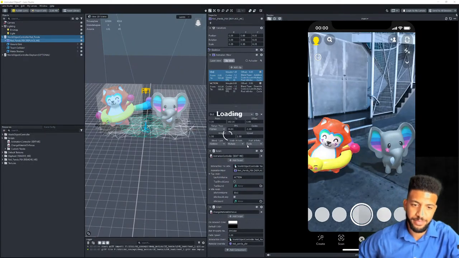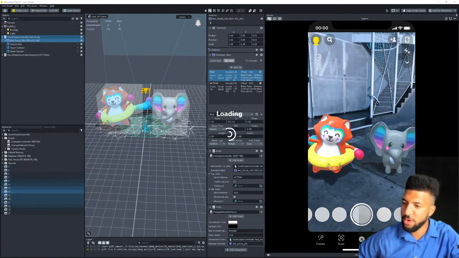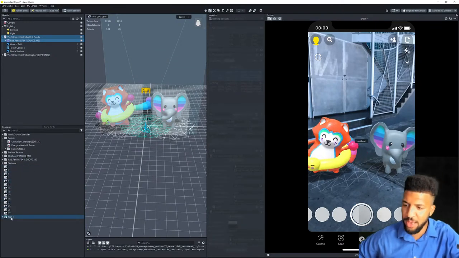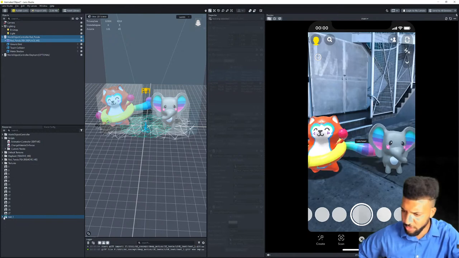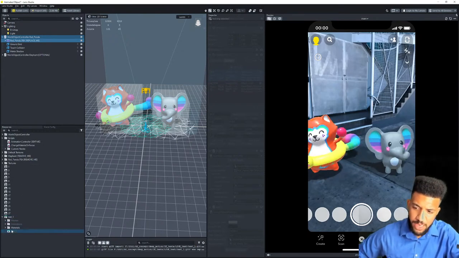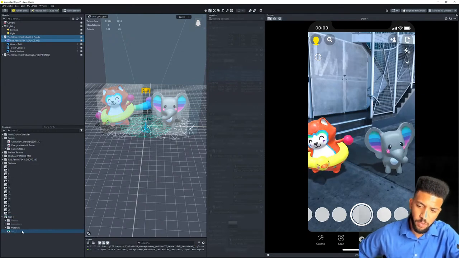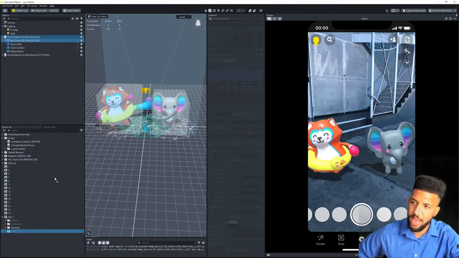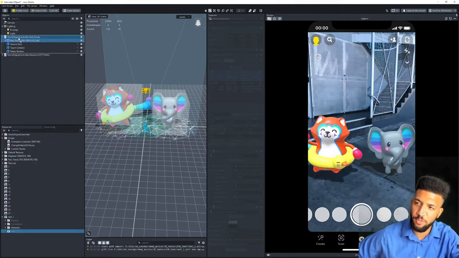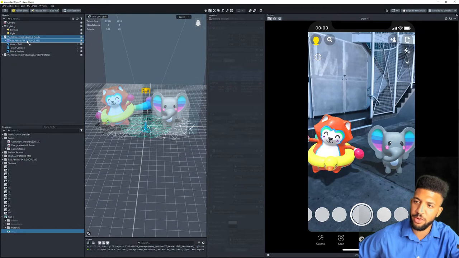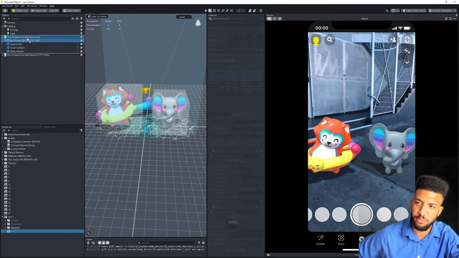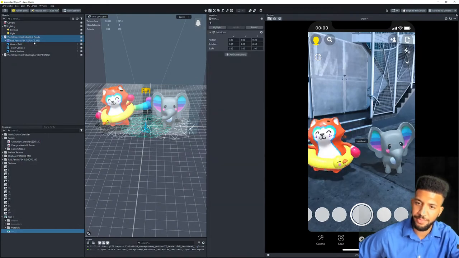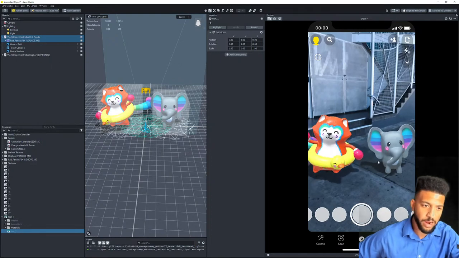And we'll hit import. It takes a couple seconds to load, and then you'll see all the texture data coming in, and you get this F. This F, I don't know what the F stands for, but I know that the P stands for prefab. You want to drag that prefab underneath that world object controller and place it right under that FBX replace me button. I'm just going to drag it right on top of there. And immediately, our character is in the scene.